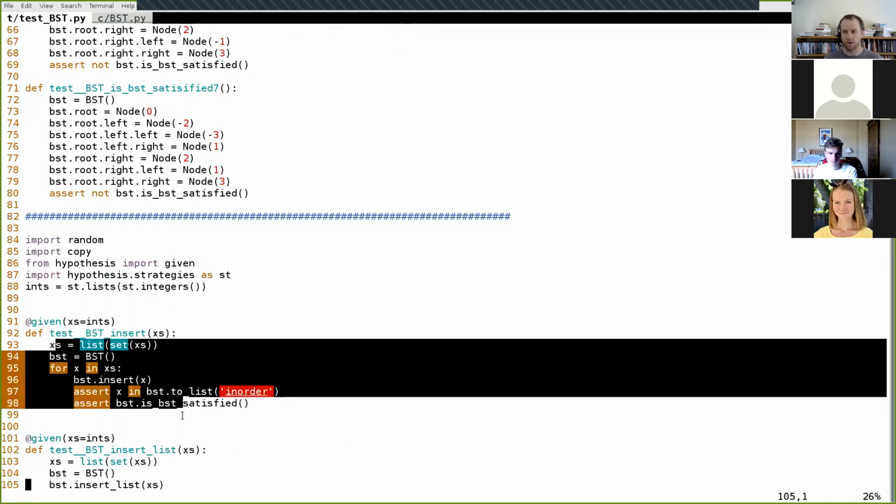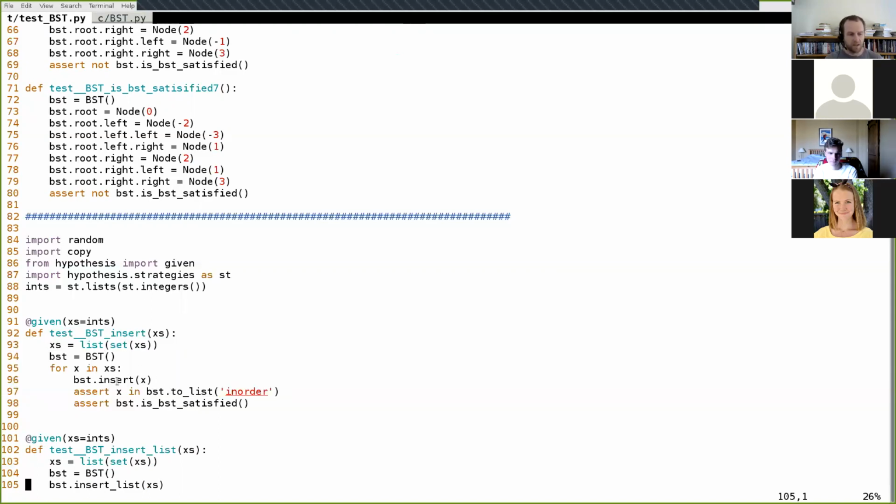Your code has to be able to satisfy this, not just for a single list, but for all possible lists, all thousands of randomly generated lists that this library is going to generate. It tests some property about your code. One of the things we mentioned before is that if you've done your insert function correctly and you have a valid binary search tree, then when you do your toList, you're going to get back everything that you've inserted.